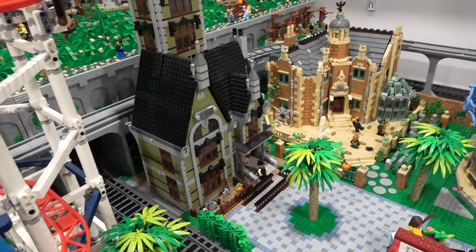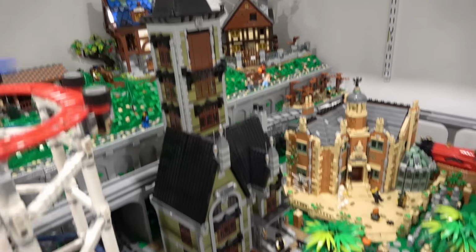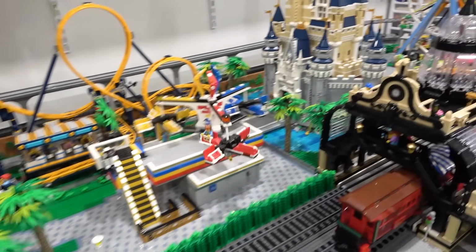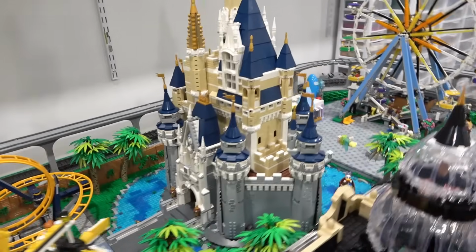design. Then there's the haunted house. Yeah, man, the amusement park looks pretty sweet. Like, I'm really happy with it. I love this double Disney castle.